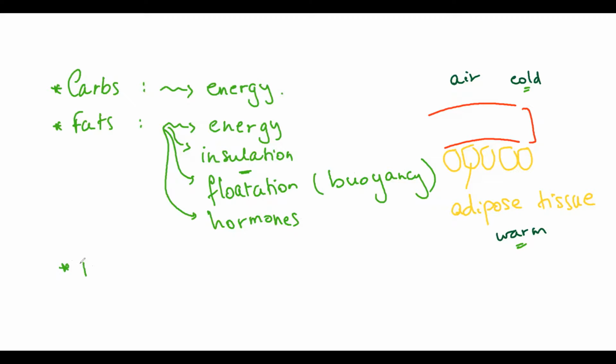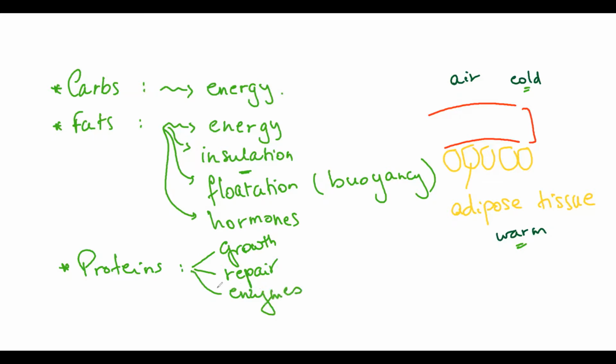Now, proteins. What are the uses of proteins? Of course, for growth, for building and repairing the damaged tissues. Proteins form the enzymes. Proteins form antibodies. Proteins form hormones. Yani most of the hormones are protein in nature. Only a few of them are lipid in nature. Proteins form the muscles, the hair, the ligaments, tendons, parts of the bones. Yani proteins are needed in several needs inside our bodies.